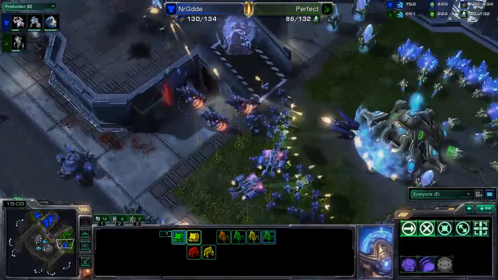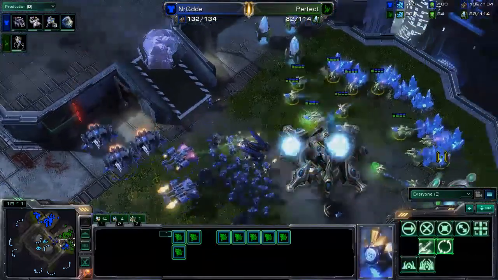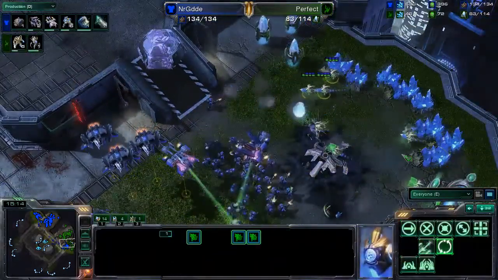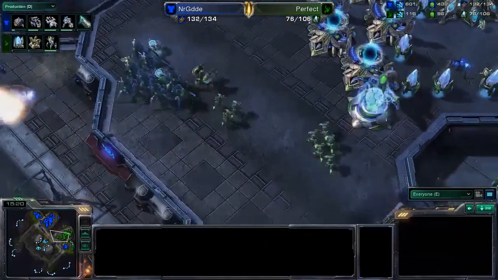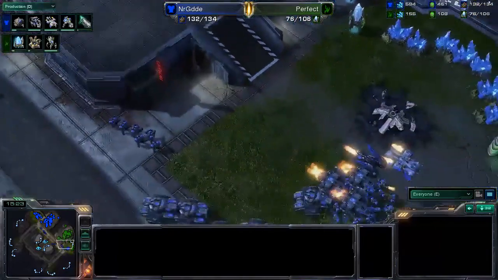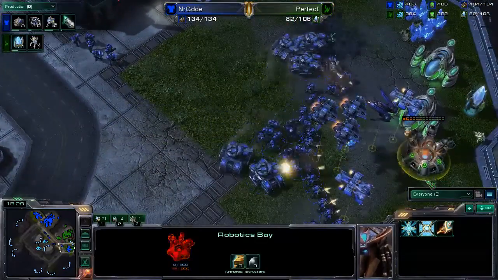And nice force field there. Actually, I'm not sure if that's the best force field there for Perfect. Yeah, it might be able to buy it. Yeah, he's going to lose all of his probes. I think that's pretty much game for him. Now, he can try to stay in the game for a bit longer, and of course there can be comebacks, but after even losing his robotics bay.